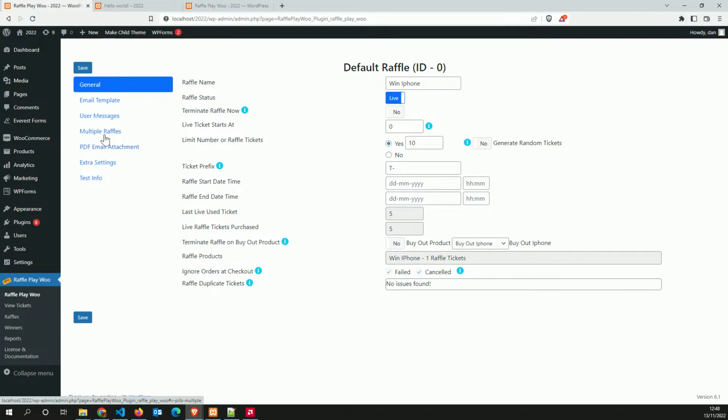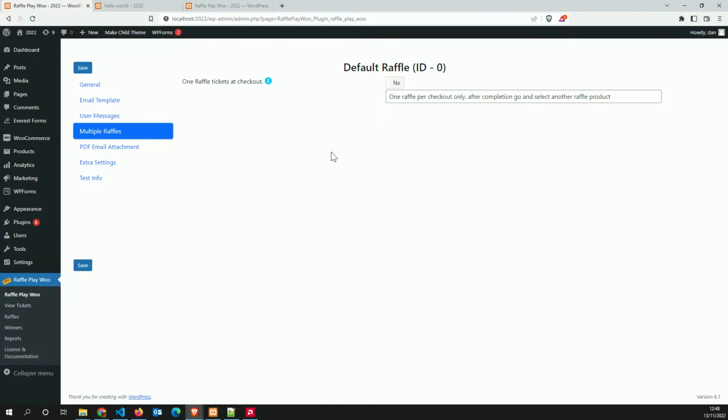The next one is multiple raffles. If you have multiple raffles and you want to have only one raffle product at the checkout, you could enable this option. Say yes. Some people want only one raffle product per order, they don't want multiple ones.